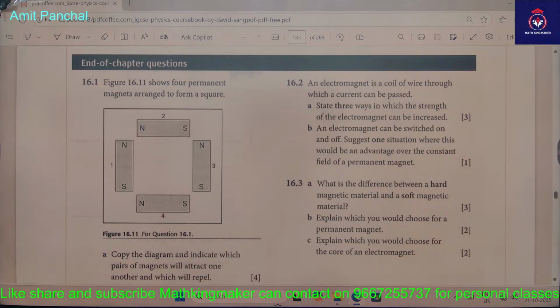And the number of turns can be increased. An electromagnet can be switched on and off. Suggest one situation where this would be an advantage over the constant field of a permanent magnet. Like a doorbell. It's a great example. We use it regularly.